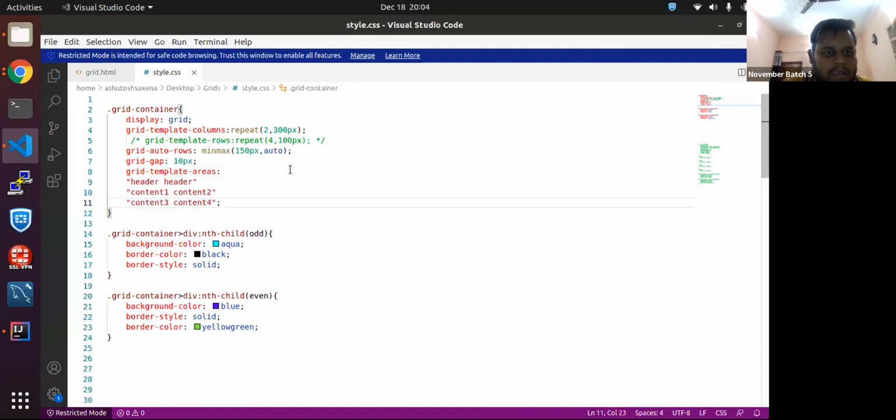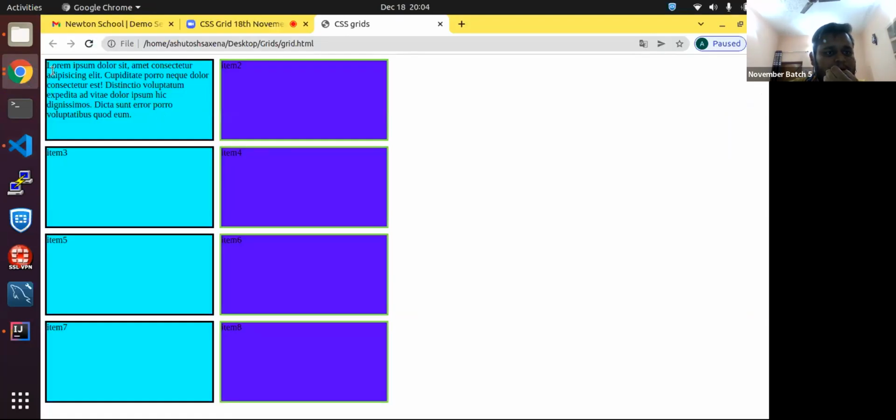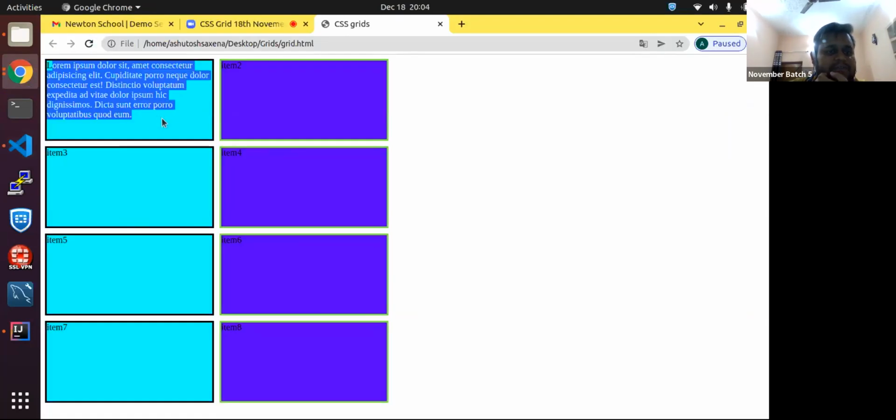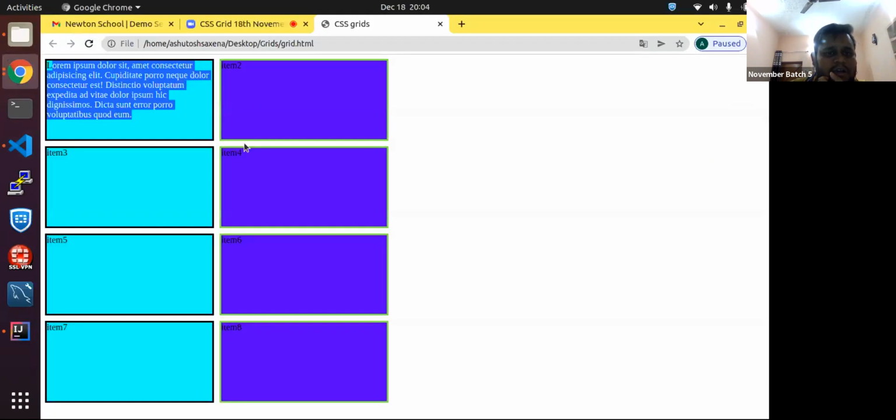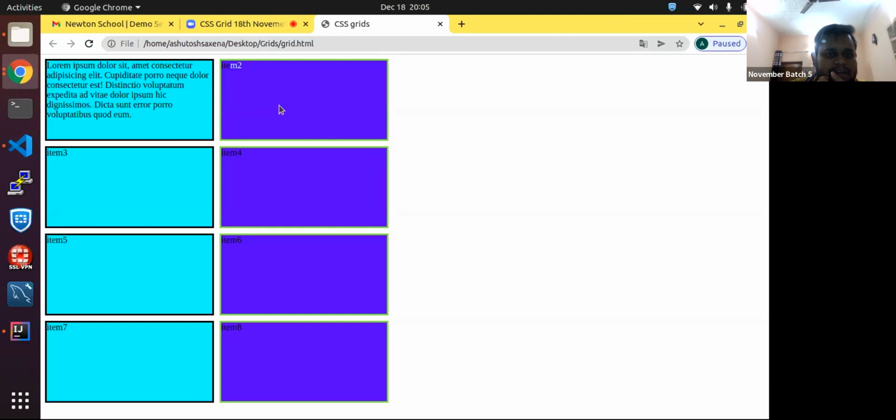So basically what is happening? I'm defining header, content one, content one. This header is specifying the first cell, the header which I wrote for the first time. After that, this second header is specifying the second cell, basically this cell.